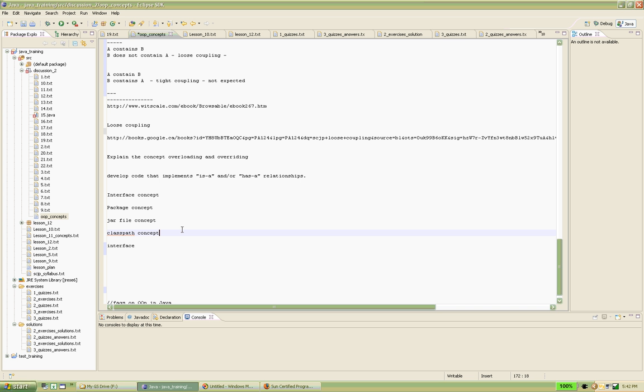Okay, I think another concept that may be useful is the package concept. It's just the packaging of the classes, just the grouping of the classes.